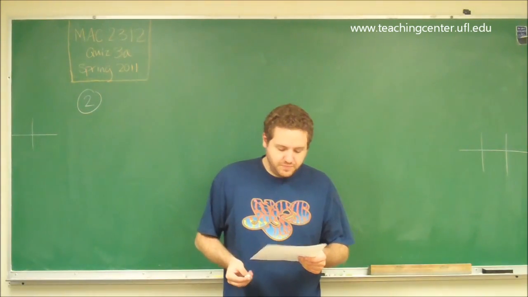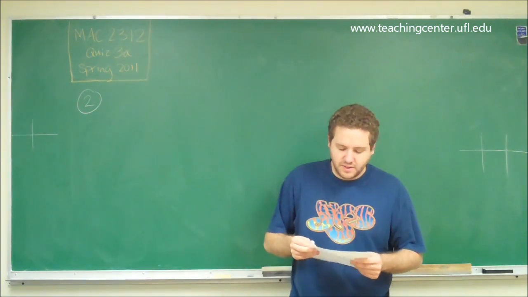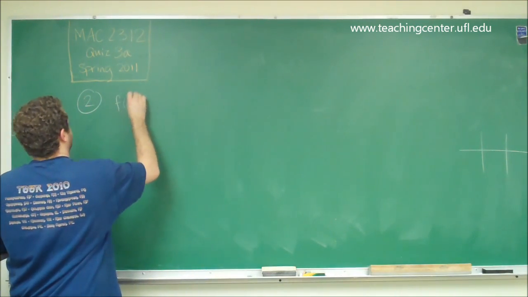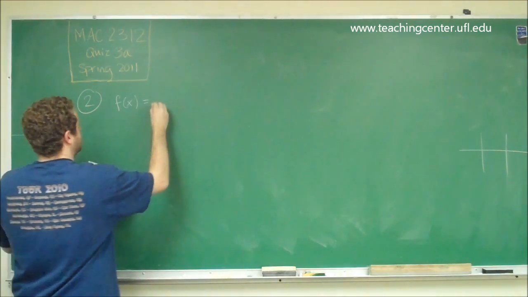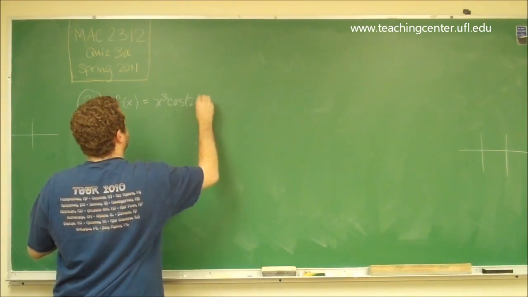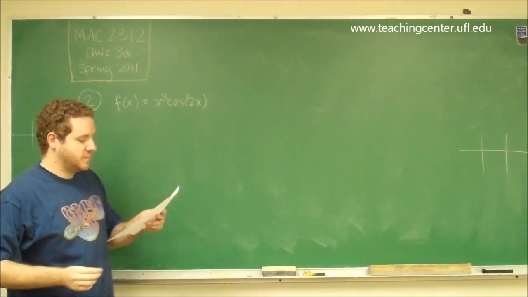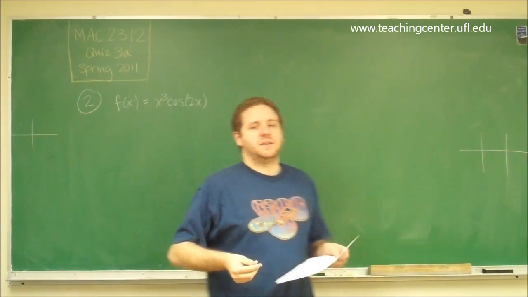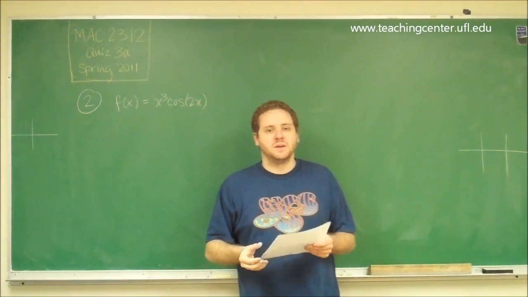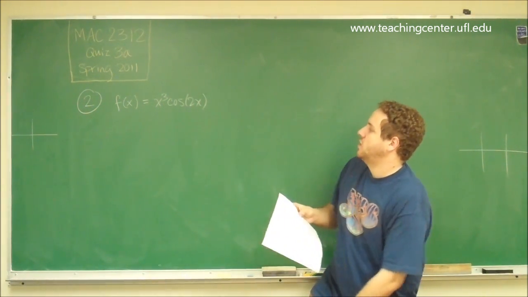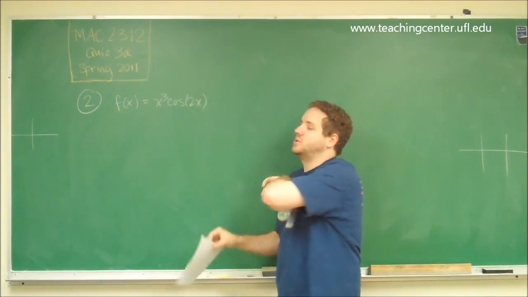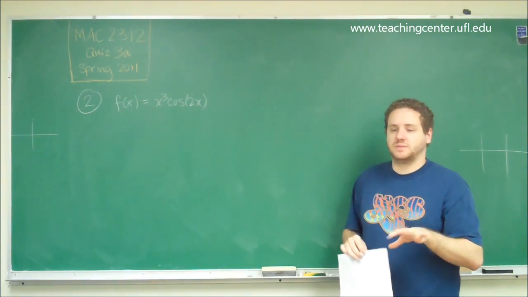Alright, for number 2, we need to find a Maclaurin series for the following function here. We have f of x equals x cubed cosine of 2x. So obviously in this case, we have a compound thing. We're going to have to do a couple of different steps. We always want to start with the function which you already know the expansion of. And remember that multiplying by x cubed or having the 2x here is relatively simple stuff.